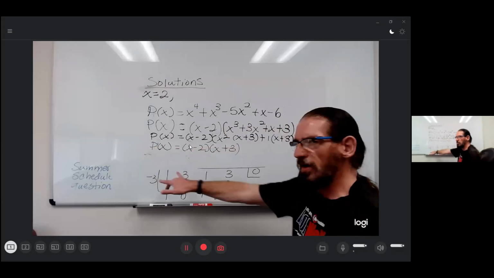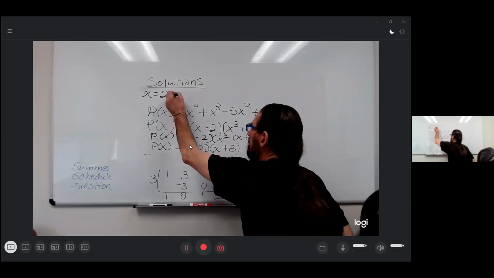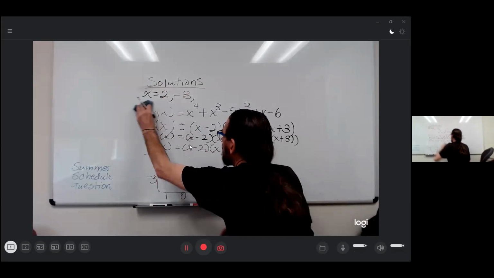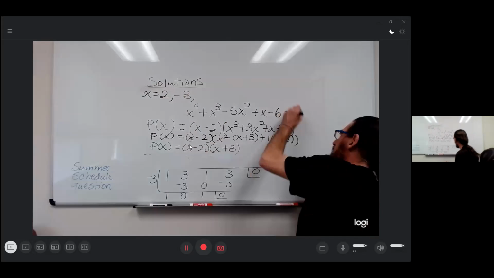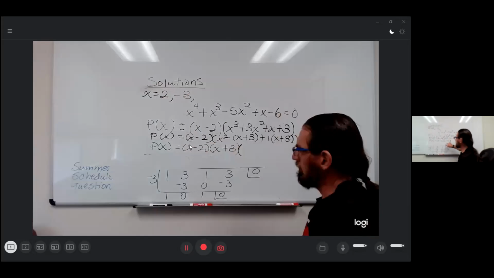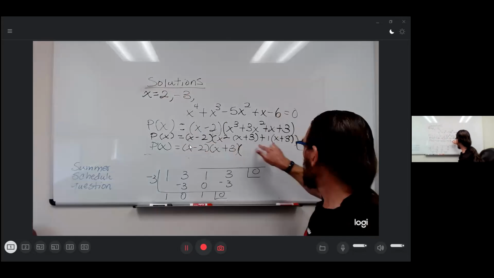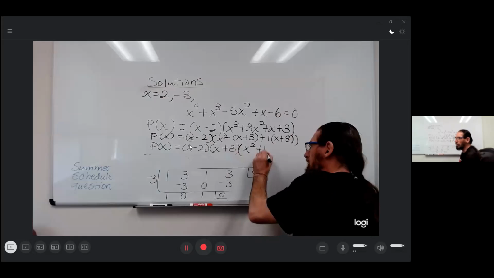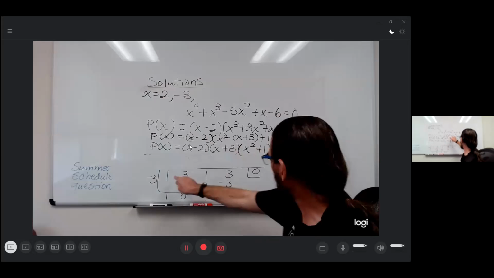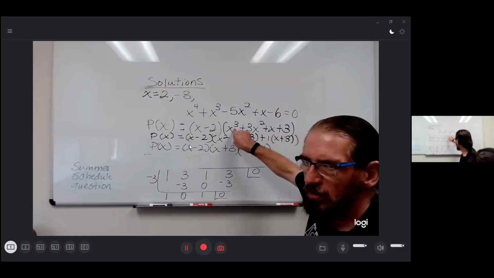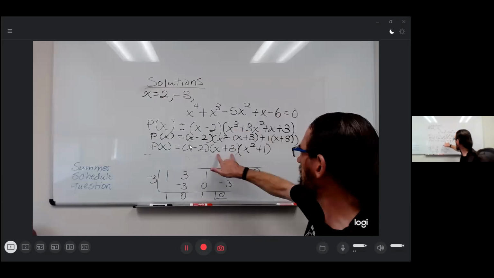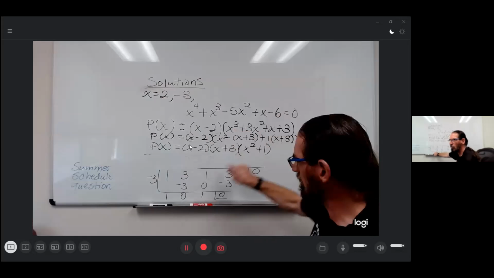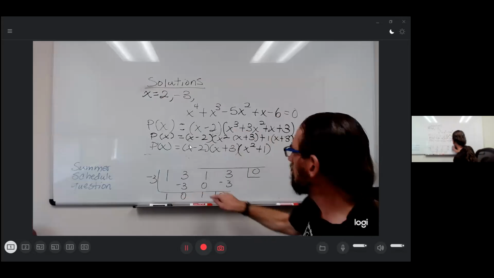So whether by synthetic division, seeing that -3 is a solution to the equation we started with, where this polynomial equals 0, and x plus 3 is a factor, the other factor, whether by synthetic division or by grouping, is x squared plus 1, because we're dividing a third degree cubic by a linear first degree. So we're left with a quadratic, something that's second degree, 1x squared plus 0x plus 1.